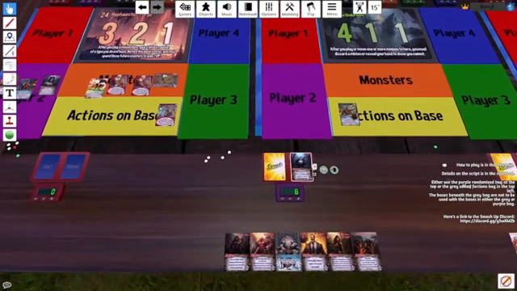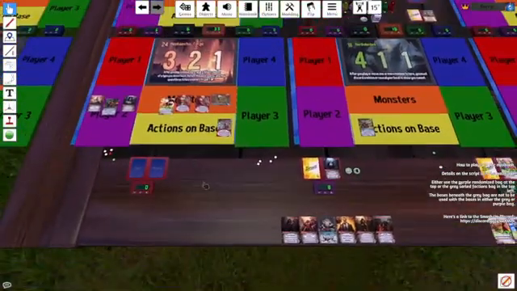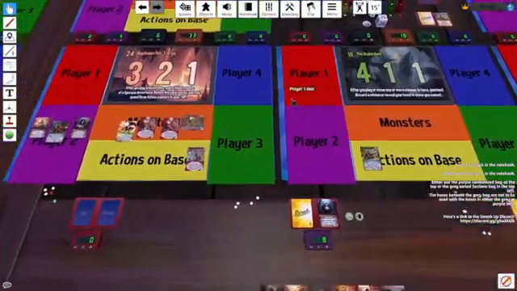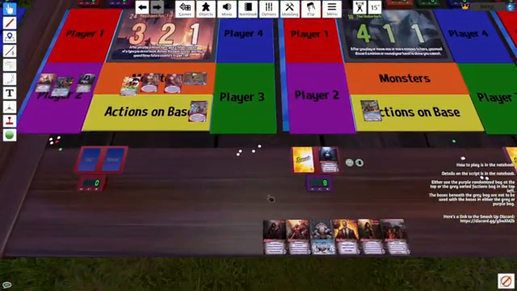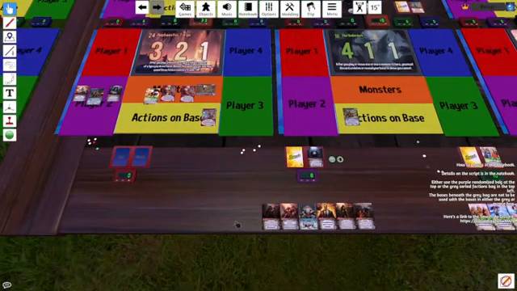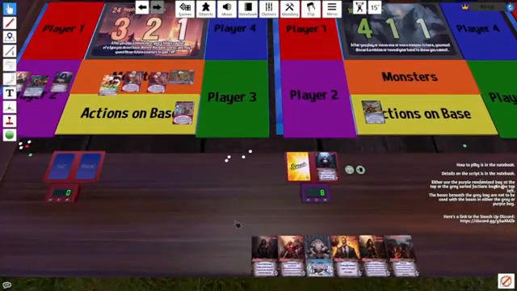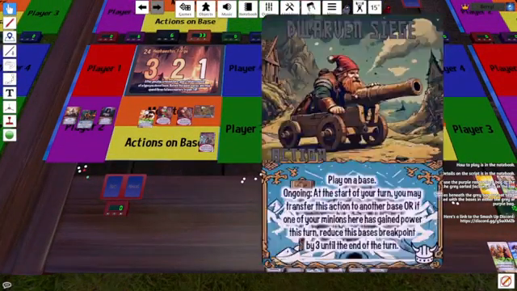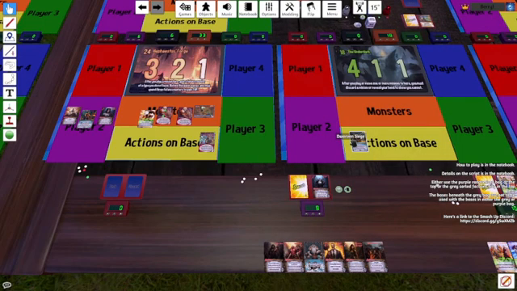The other options, we put Mountain King on the Underdark. I would so much rather have the time to play both of these, but I don't think we have the time for that. I think we have to decide which one we're doing. We could put Mountain King on the Underdark. We still haven't done anything, so we can move Dwarven Siege back to the Forge. We could.